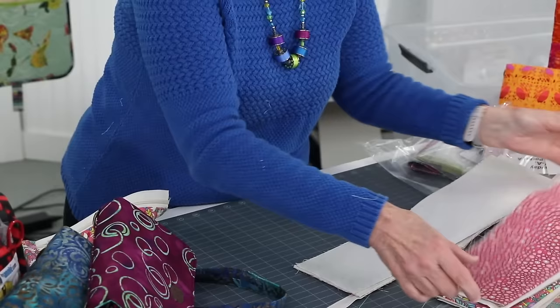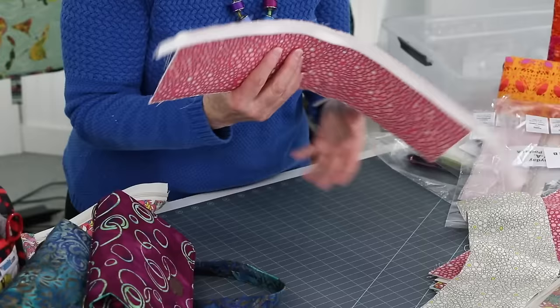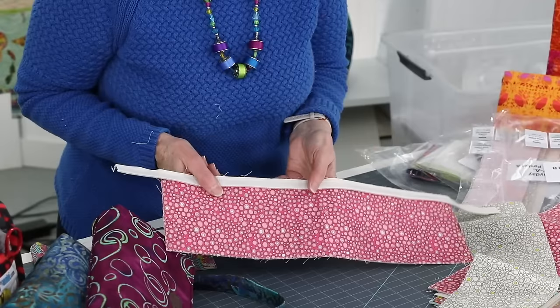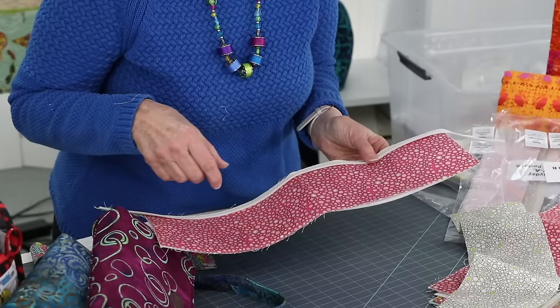So the first thing you're going to do on this is take your main fabric. I ran out of my flowered fabric, so we've got a different fabric here, but you'll see a variety of fabrics in these step outs. So you're going to take your main fabric, put it on your piece of soft and stable that's the same size, and sew along the edges of that. Then you're going to attach your zipper to this.